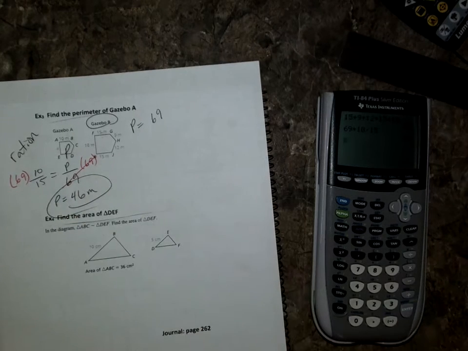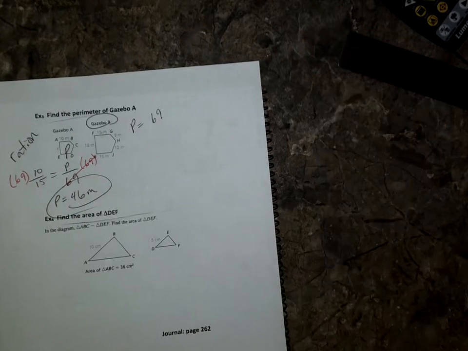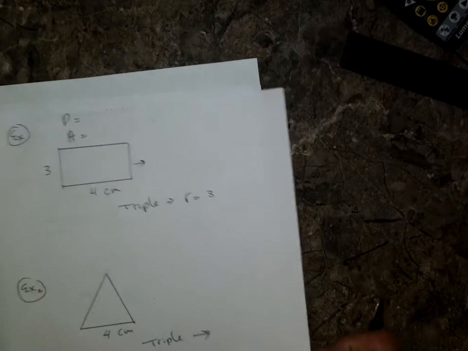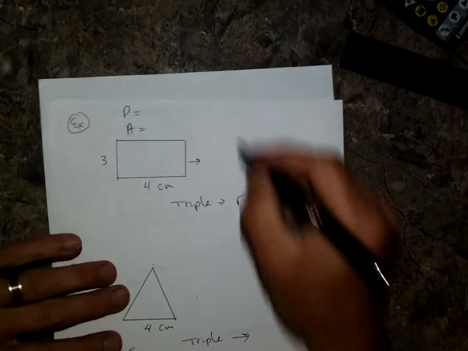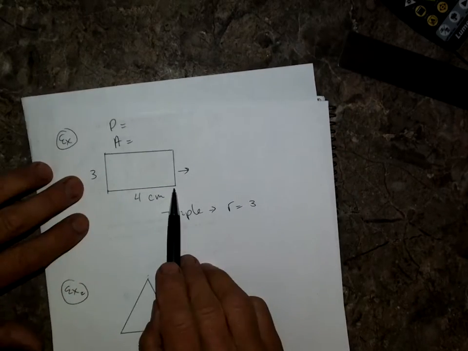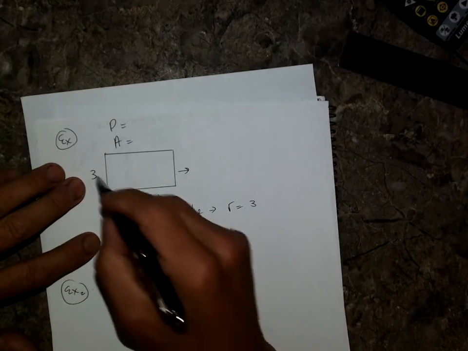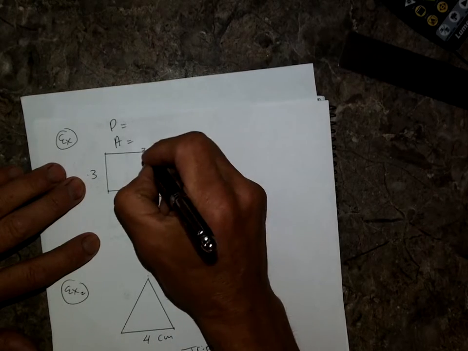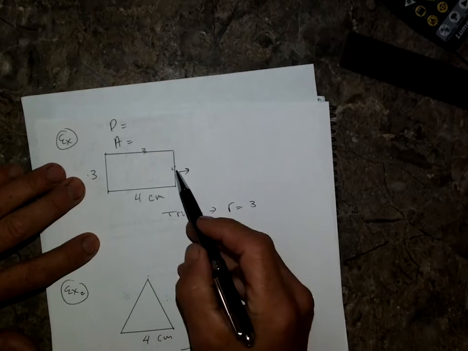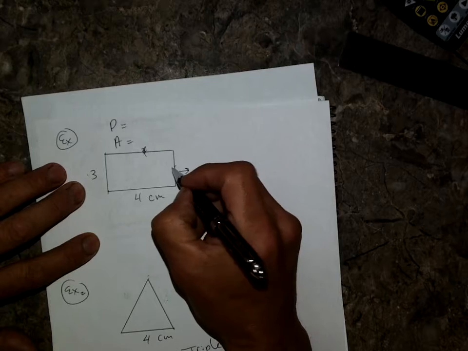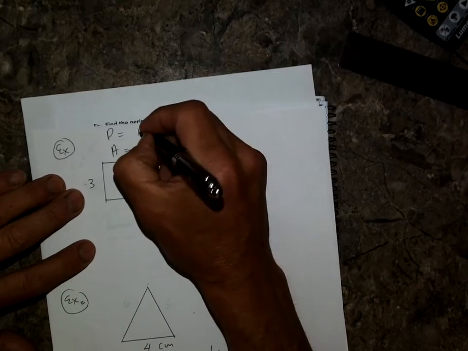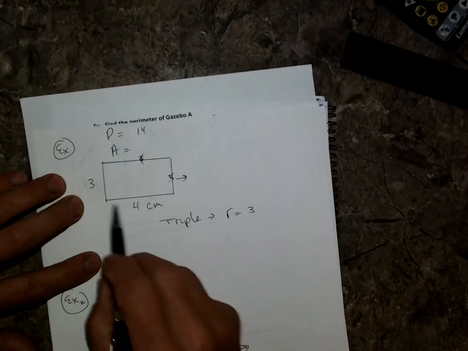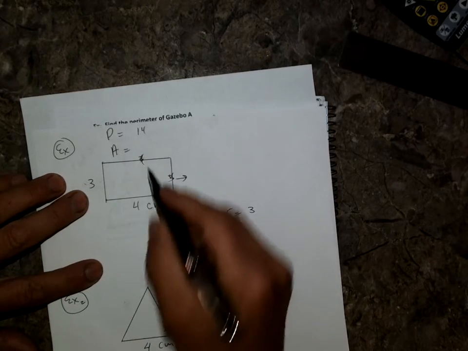Now area. Before I do area, I'm going to take a look at something else first. Okay. Now area is different. Area is different because it's two-dimensional. So first of all, take a look at this. So the perimeter. Let's check out the perimeter. I know 3 plus 4 plus 3 plus 4. Sorry. So there's 7, 7, right? 14. So the perimeter is 14. Now the area of this one is base times height, which is 12.